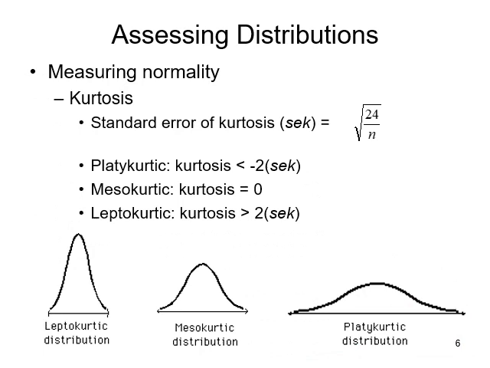For kurtosis, it's the same thing. We're actually calculating the standard error of kurtosis, which again is a function of sample size, and then again adding or subtracting or multiplying it by 2 or -2. And once again, if it's below -2, it's a platykurtic distribution, very flat. The mean doesn't have a lot of meaning here. And what I mean by that is that though there is still a mean, the scores are so spread out that there's just about as many people that are 1 standard deviation below the mean or above the mean as are actually at the mean. It's a platykurtic or plateau of data. Mesokurtic is what we want, normal distribution.